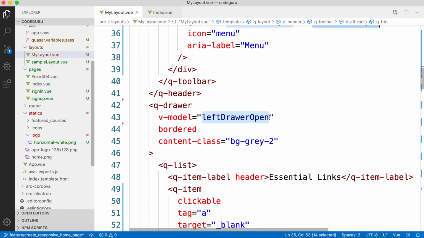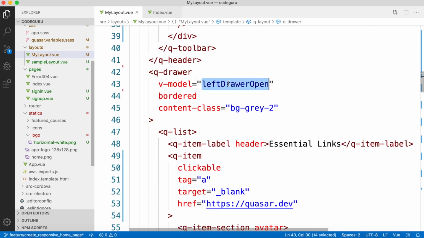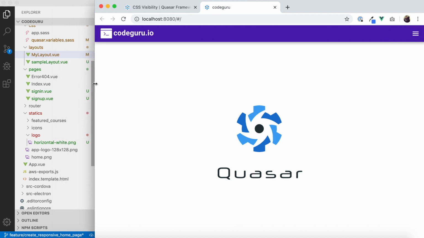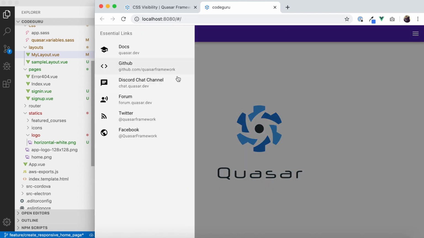That's perfectly fine. Now we are binding that property to your Q drawer. So what we are saying is, hey Q drawer, if this value is true, then only display. If this value is false, then don't display, or it's closed as usual. So over here, when you resize, based on your resolution, your buttons are hidden and your menu bar comes up.